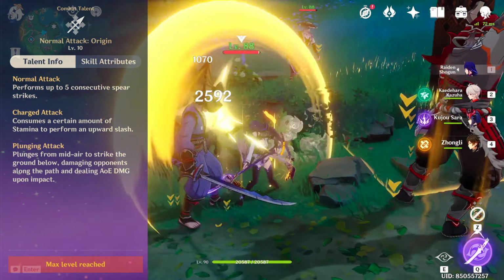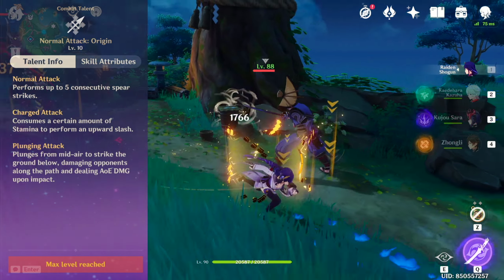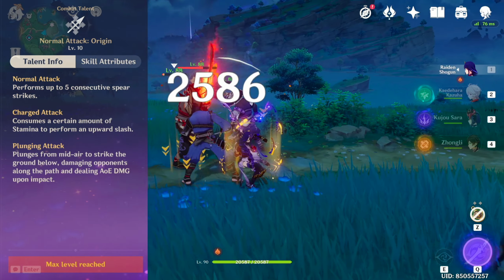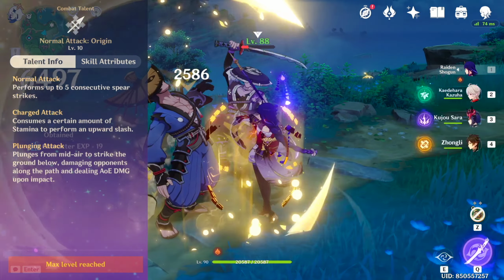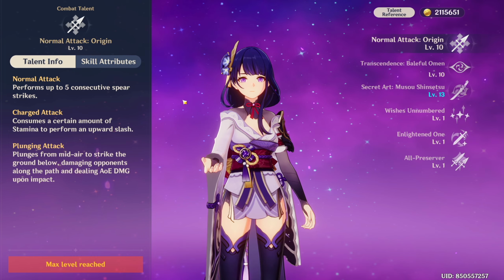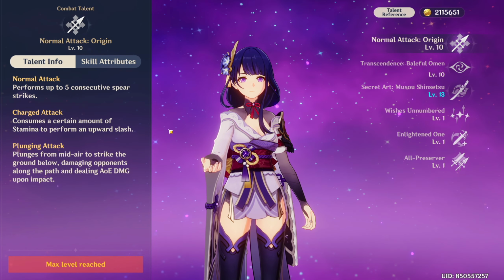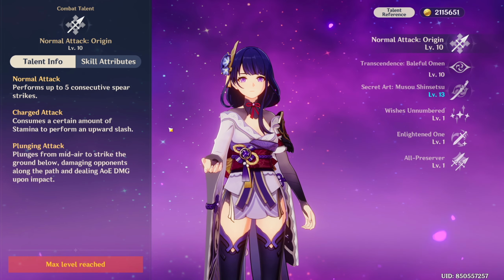Raiden's normal attack string has 5 total hits, and they are completely unexceptional. Her charge attack does one big slash, but again, it doesn't really contribute to much of a kit. But it does make a pretty cool crescent moon shape. For all intents and purposes, I do not recommend leveling this talent at all. You can leave this at level 1 and it wouldn't really make a difference.